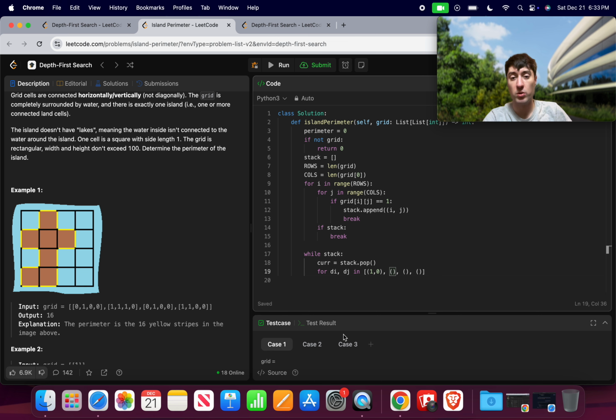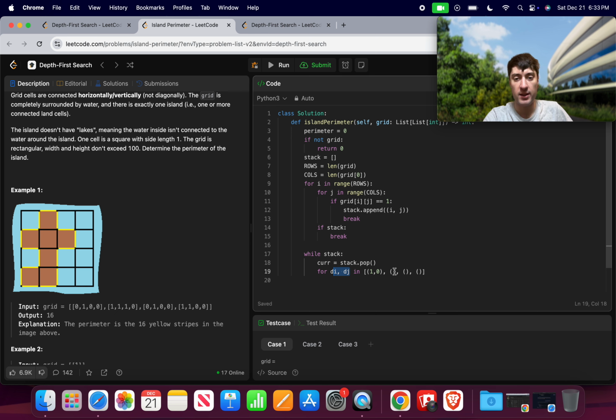So this one represents +1 in the x direction and 0 in the y direction, or the i direction and the j direction is the way that I have it here. So that means i is going to be row, so I'm going to be looking up, but the same column.